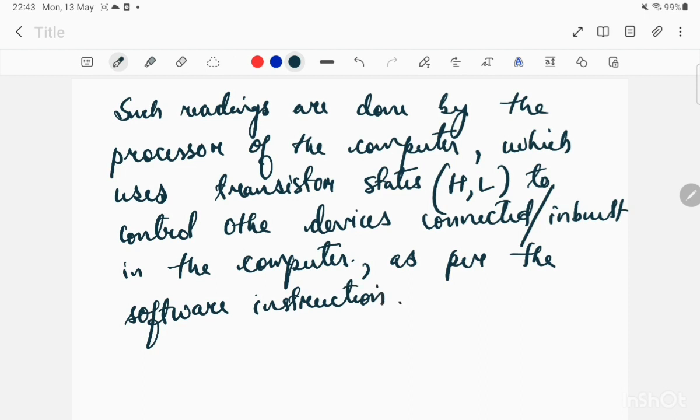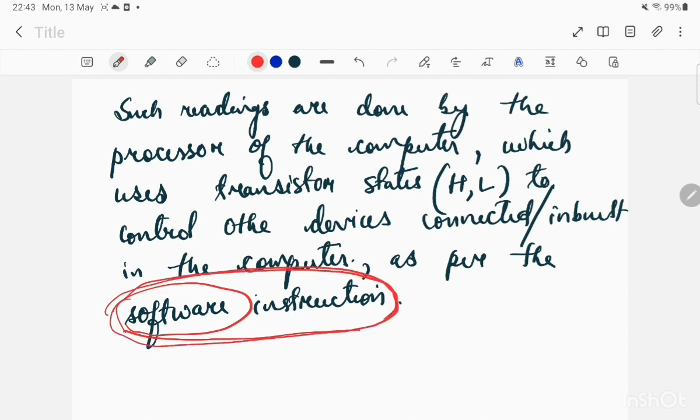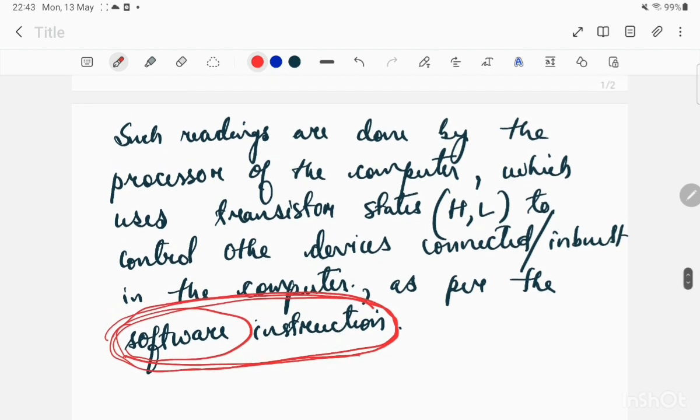Whenever you want to pursue something, first you have a software, and when you initiate the software, it gives an instruction. Then the processor of the computer takes this instruction and, as per the instruction, uses the transistor, meaning it uses the two states, high and low, to control other devices.